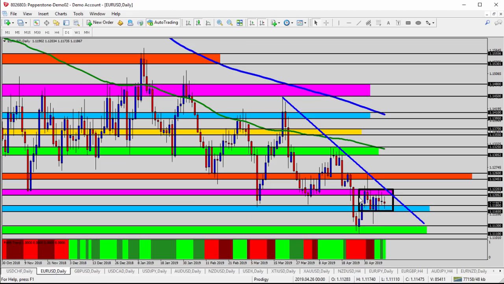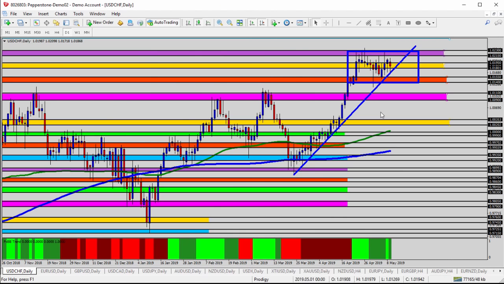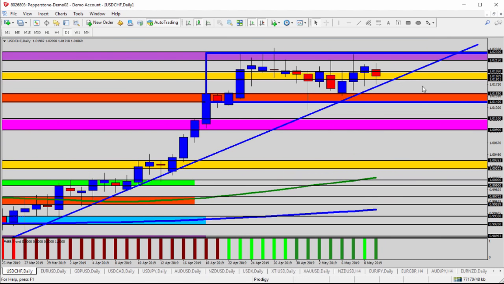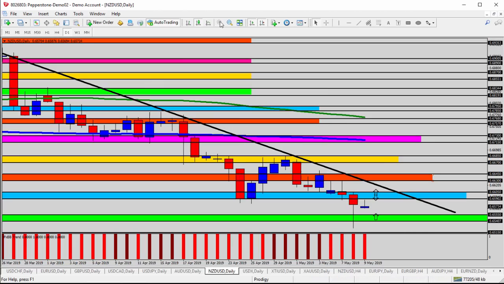That is really confirmed by looking at pairs like the euro dollar, just kind of sleepy in here between the blue and the pink shaded area. We can see the dollar franc kind of just waffling around and nothing really exciting happening here. So pairs like the euro dollar, the dollar franc, the dollar index, really just not giving us a whole lot of confidence in volume and momentum right now for the New Zealand dollar or the US dollar. So definitely relying somewhat on New Zealand to make a move. And obviously we had the news yesterday that drove it down here at the bottom. So looking for that breakout setup, I think, is the best option here for us today.